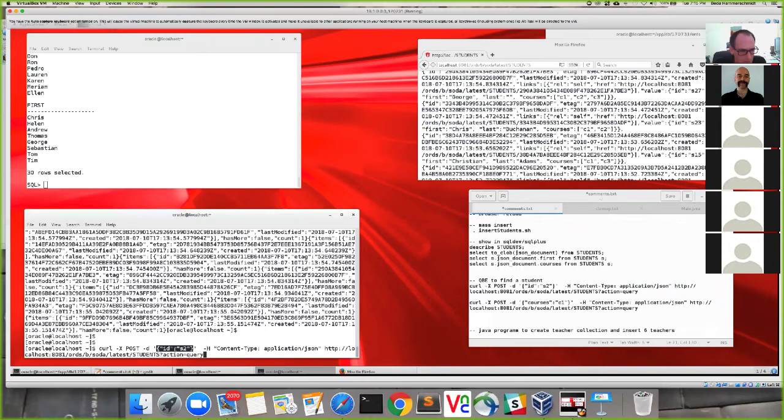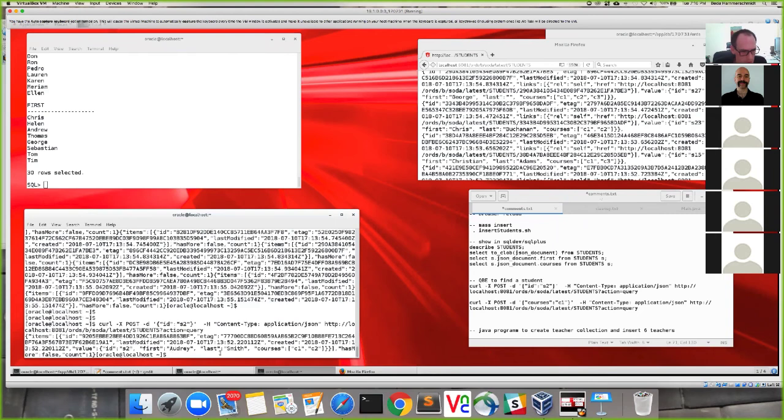And here we're asking for the ID being 2, and we post this to the same students URL, but now the action is query, which means we want to run a query, and we get back this value here. We call this query by example because you issue the query in some sort of pattern that is matched against the data.